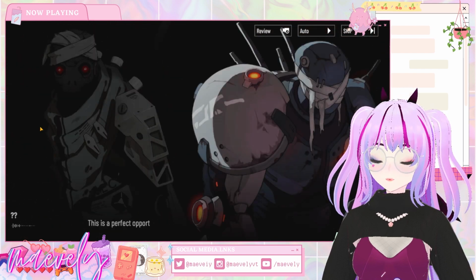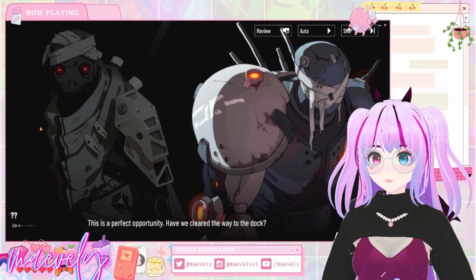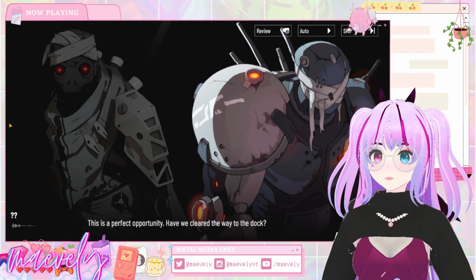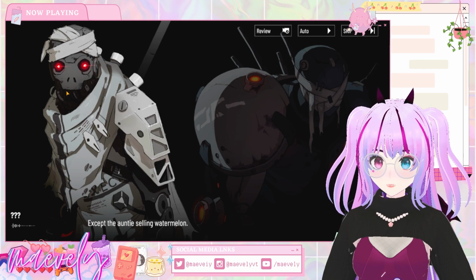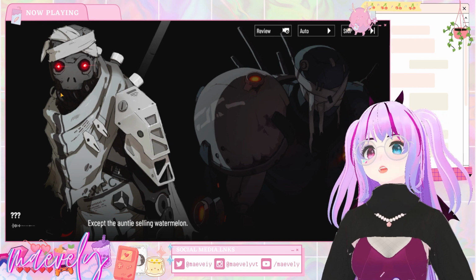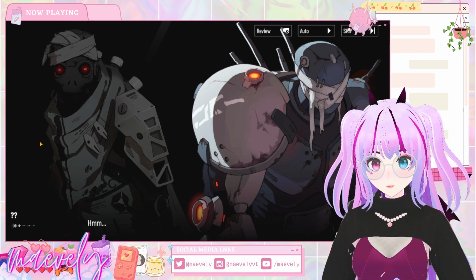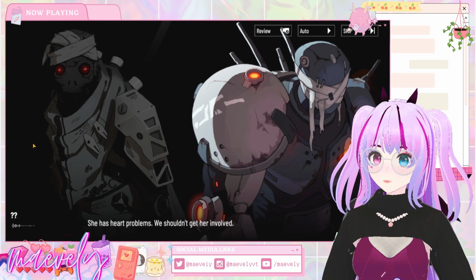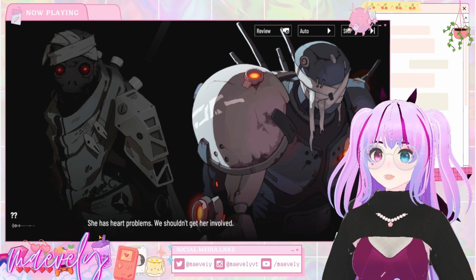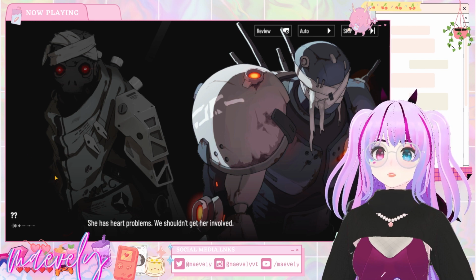Oh, cute. And we're back to our friends. Great. Friend number three says, this is a perfect opportunity. Have we cleared the way to the dock? I'm going to have to fight them in this stage, bet. Friend one or two, unsure, says, accept the auntie selling watermelon. Oh, no, not the auntie. Friend number three says, yeah, please don't take out the auntie. She did nothing wrong. She's just selling her wares. Yeah, see? Look, friend number three says she has heart problems. We shouldn't get her involved. Don't. She's just an old lady selling watermelon.